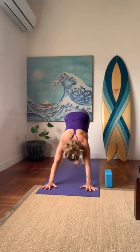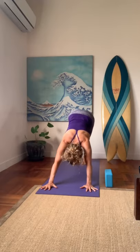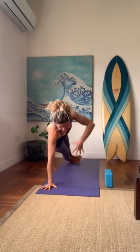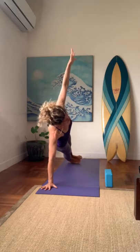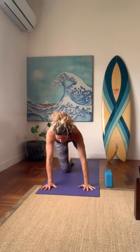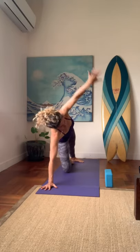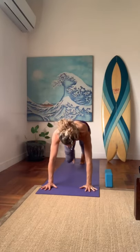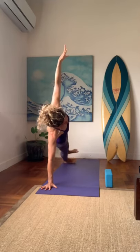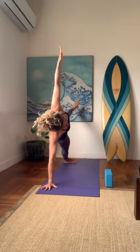Inhaling. Exhaling. Bring your feet together. Spin the heels to the right, Vasisthasana, left arm to the sky. Many ways to modify. If you know you need to modify, you drop your right knee to the floor and you stretch the left arm up. Those of you who are quite comfortable in the pose can start to explore stretching that left leg away from the right leg. Push your right hand more forward.